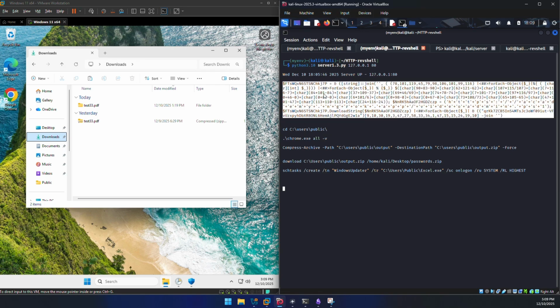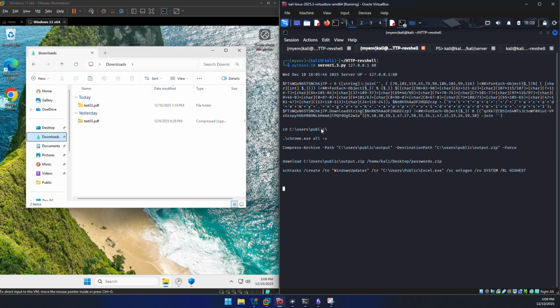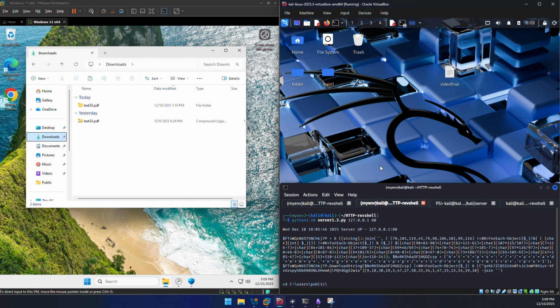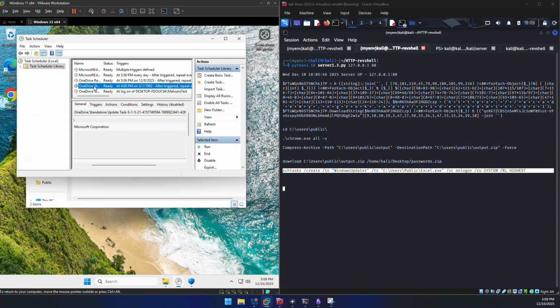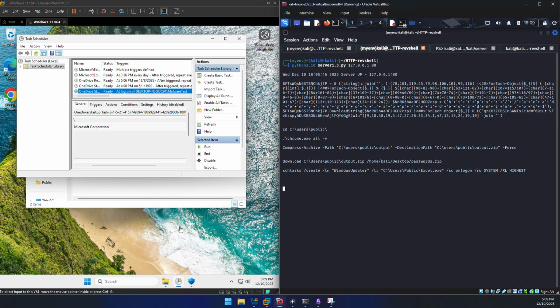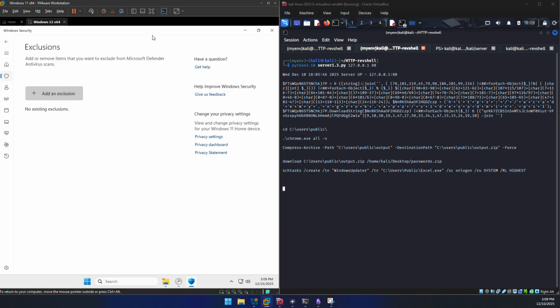And just to quickly go through it, this is a PowerShell cradle that will run these commands. I'm going to remove this because I already ran it down there. It is going to download this credential dumper and disable Windows Defender. Then it'll go to the public folder, which is where the credential dumper is. It's going to execute that credential dumper, zip the output of it, and download that to my desktop right here. And finally, it's going to create that scheduled task. And just so you guys can see, right now there are only the default scheduled tasks. And if we go to Windows Defender, all the security measures are still on, and there are currently no exclusions.